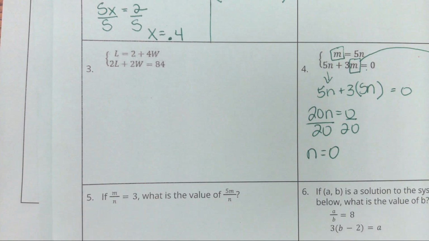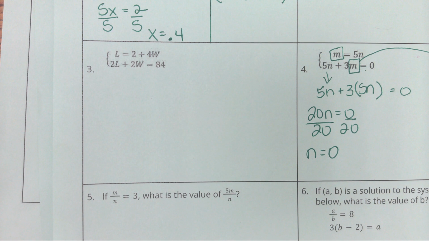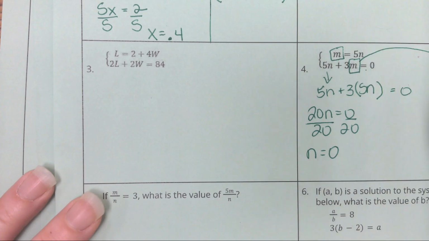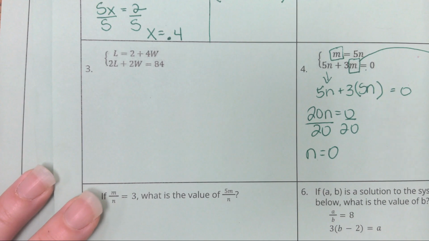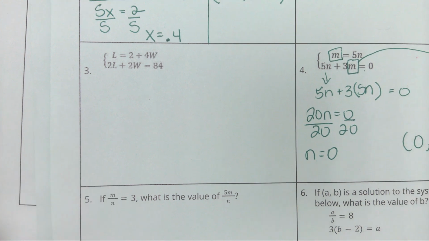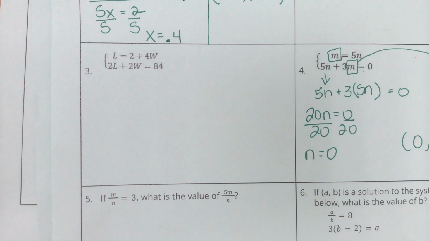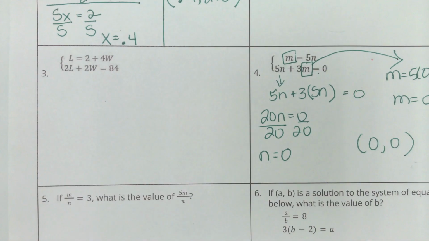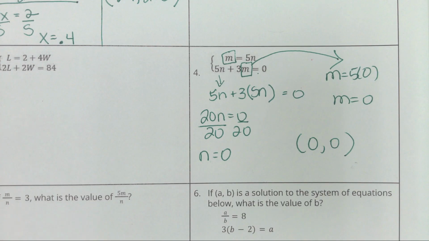0 is a number. Think of 0 on the ordered plane or coordinate plane. 0 is the middle, okay? What happens when you plug it in? You get 0. Up here, we plug it in and we say m equals 5 times what n equals. M also equals 0. That's okay. Don't get confused by that. It's like if you were graphing and they met in the middle at 0, comma, 0. Okay.